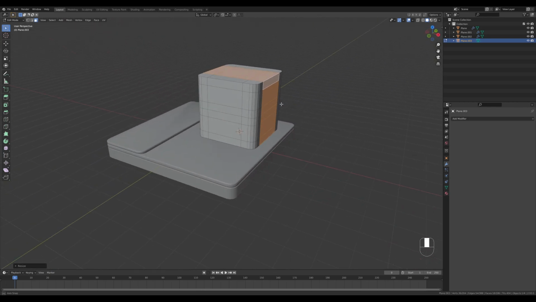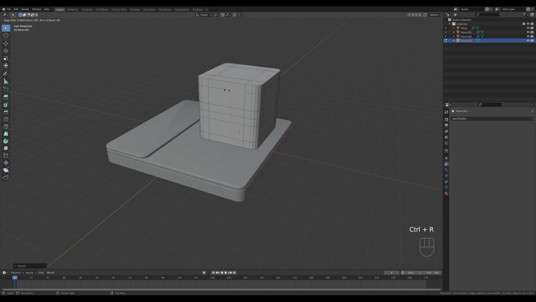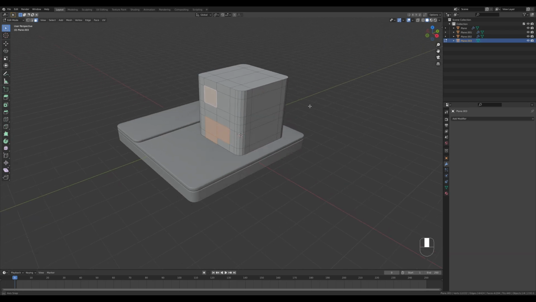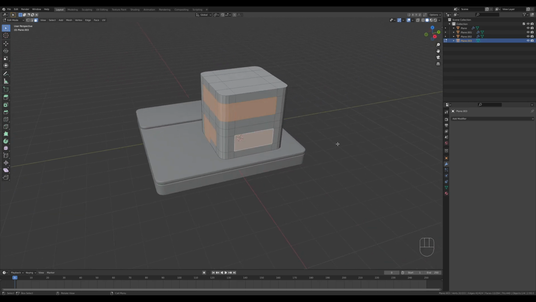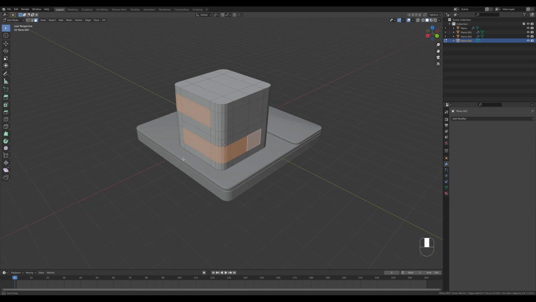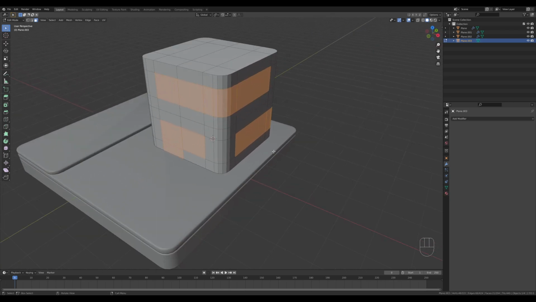And now it's time to extrude windows. So let's create one more cut right here and you will see why. I want to go back to the face select by pressing 3 and select these faces right there to create an entrance. And now let's shift click this face right here and control click there. That'll be our first window, and let's shift click here and control click right there to select that loop as well, and we can go all the way here. So this will be our window.